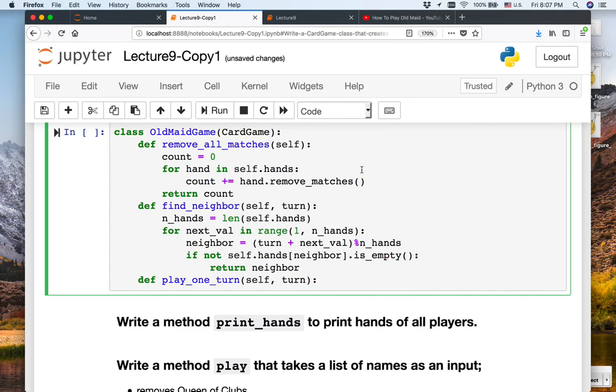I'm the player, so my neighbor needs to pop his or her card, and I'll add that to my cards, right? And then compute the number of matches.